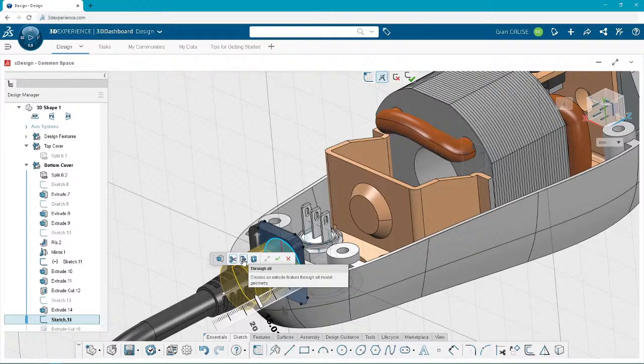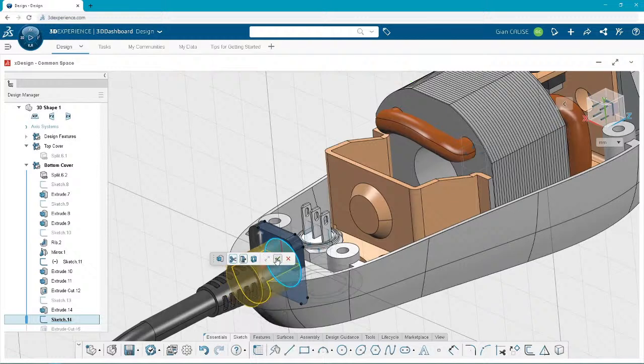It really is going fast and it's smart. So right here, it already knows that I likely want to have a cut in this situation. So it's already toggled on that switch, but I could turn it off if I wanted to. It's also giving me the option to just cut through everything, which is in fact what I want to do. So I can just say yes, toggle that on and then hit the green check.